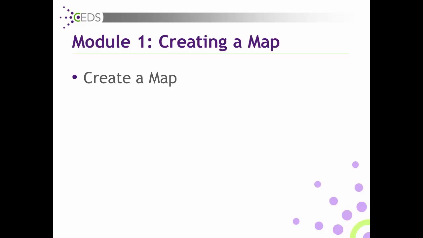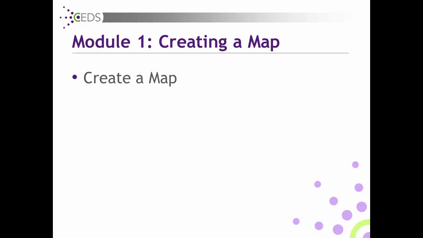This tutorial will provide an introduction to the Common Education Data Standards Align tool and walk you through the process for creating a user account and creating a map, or data dictionary aligned to CEDS. The Align tool is designed to assist education stakeholders in sharing data between educational sectors and across state lines. Users can import one or more data dictionaries aligned to CEDS and then compare themselves with others.